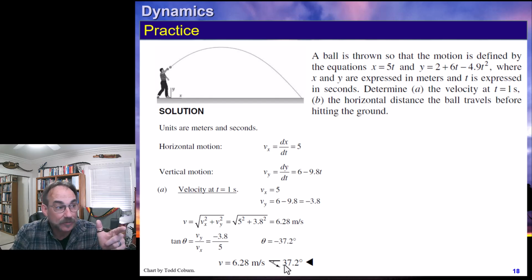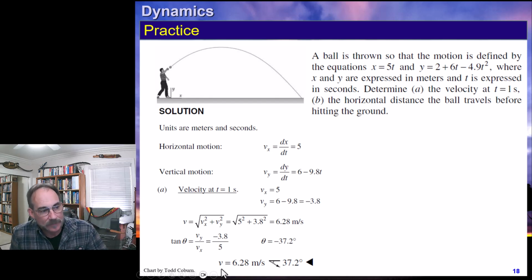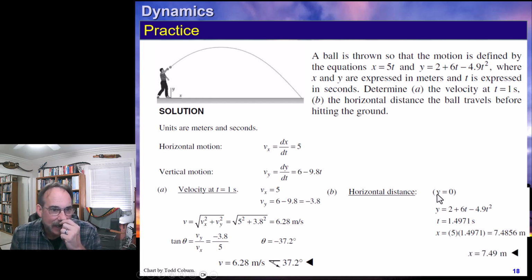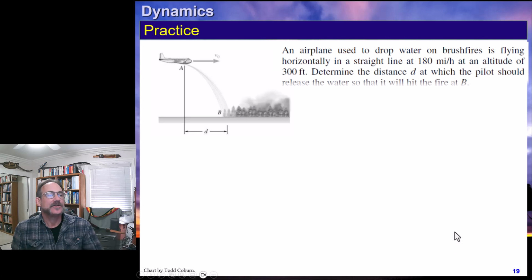That's what the negative 37 means. Since this would be positive, negative 37 is right down here. So you show the X with a little angle symbol, and that's the way we'd show our answer, except we would box that answer. Now we can get our horizontal distance, and by just plugging into that and solving for that. You got that? Here's another little example.